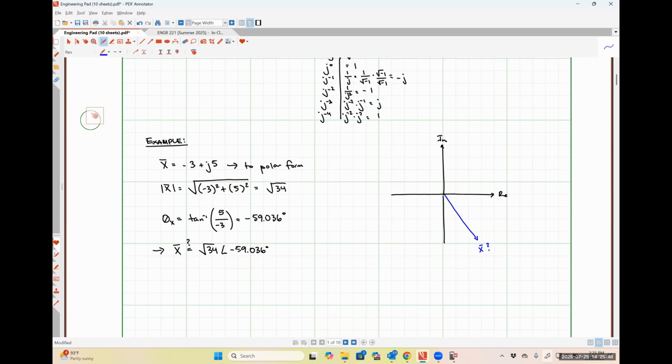Well, if I plot this in rectangular form, I would go -3 units in the real direction, +5 units in the imaginary direction. So I got this length really long just because I don't know what the square root of 34 is off the top of my head. But it should actually be something up here in quadrant 2. So this is where x really lies based on the rectangular coordinates that we started from, but we were accidentally given something in the fourth quadrant. Can anybody think of why that happened?